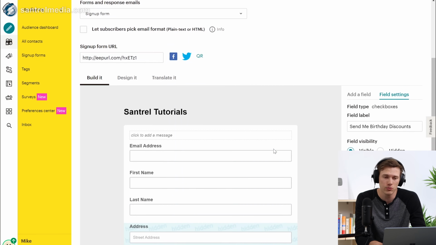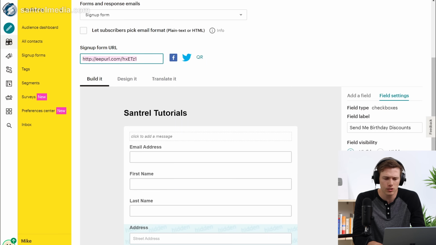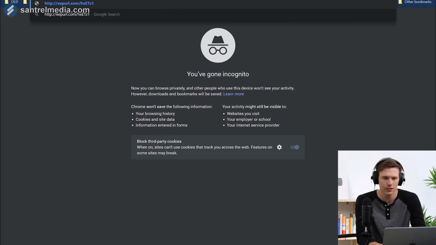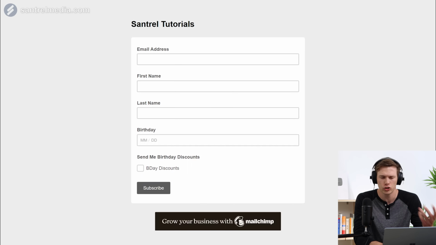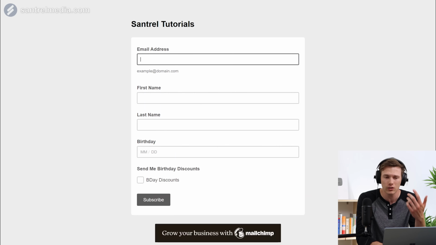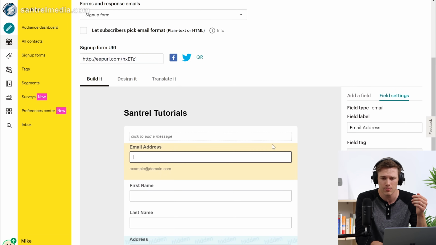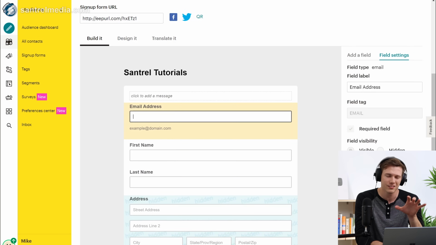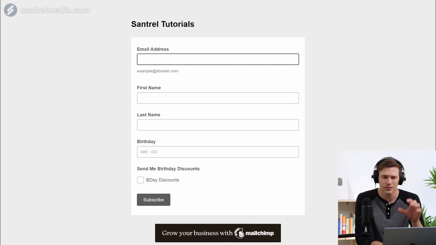And so that's essentially how you would see your form. If we copy this little URL right here, so we can just copy it and paste it in a new tab, and you'll see that it's going to show up just like this. Good way to test it, good way to add an email. And like I said, when you click on it, it gives you a little help thing below that, which we set up. If we go and click on email address, right down here, the help text is what's going to show up there. So we can see that right there.